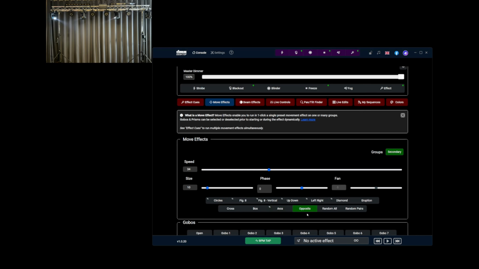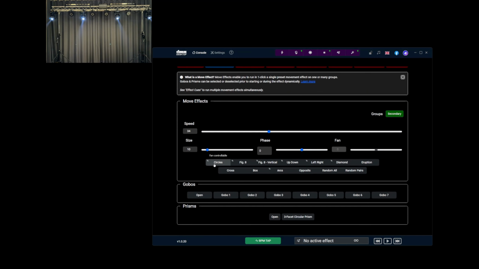Opposites is going to put your lights in the opposite to each other, as you can see. So it's going to create a kind of crisscross pattern that's going to give you that kind of effect. And then we've got some random. So random all is going to make every mover do its own thing. They're all just going to go completely everywhere and anywhere, but within the limits that we set when we positioned them, because when we positioned them, we didn't just point them straight. We also set some limits on how far they could move, because we didn't want them pointing backwards or going too far down, etc. We can also run a random in pairs, so they'll go together in pairs in a random sequence. That gets you your basic effects.